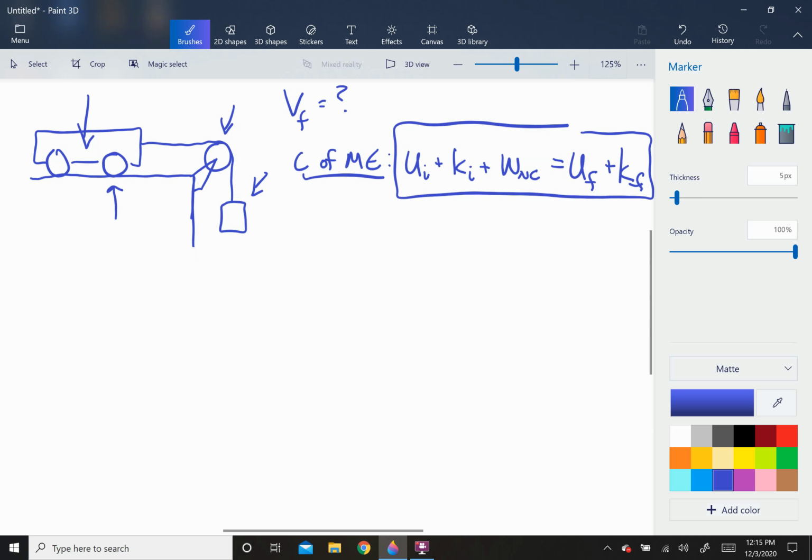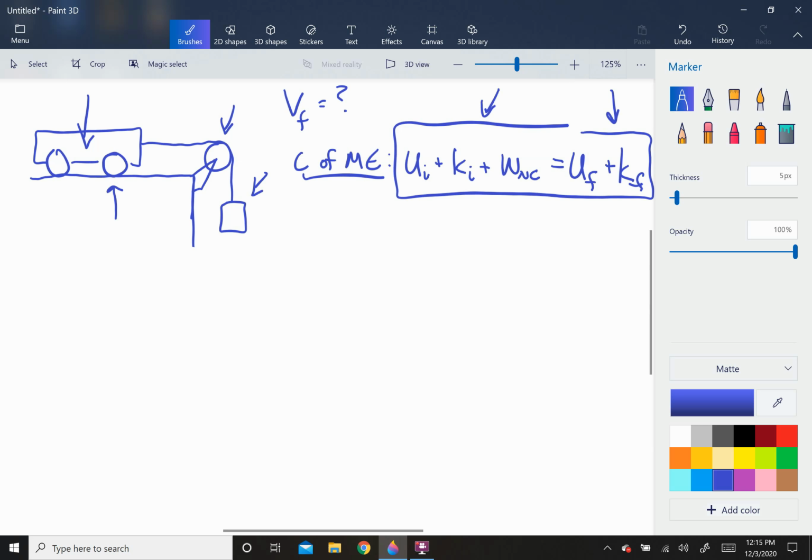And what am I going to do for initial and final? That's my first decision, right? There's a left and a right. So what's initial and what's final? Initial, I'm going to take to be that point in time right before everything starts moving. Because at that point, it's done being interacted with from the outside. I'm done interacting with it. It's just going to work on basic physical principles at that point, right? And then the final, I'm going to take to be when this block hits the ground. Okay? Because those are the 2 points that I care about and that I know a bunch of stuff about the system.